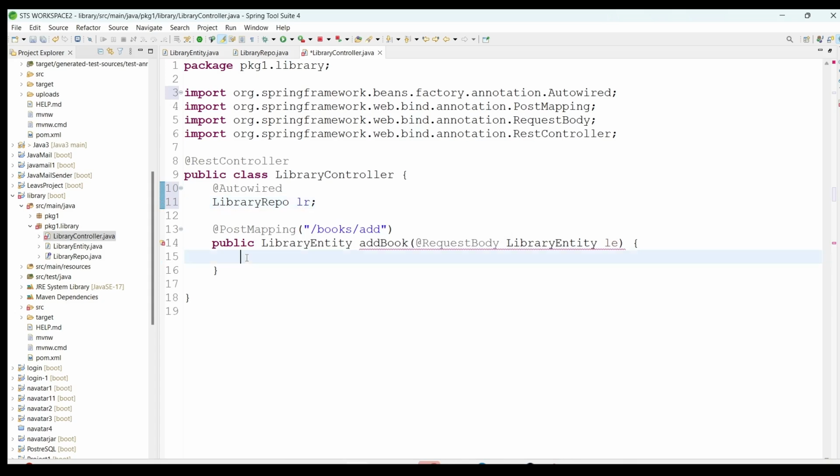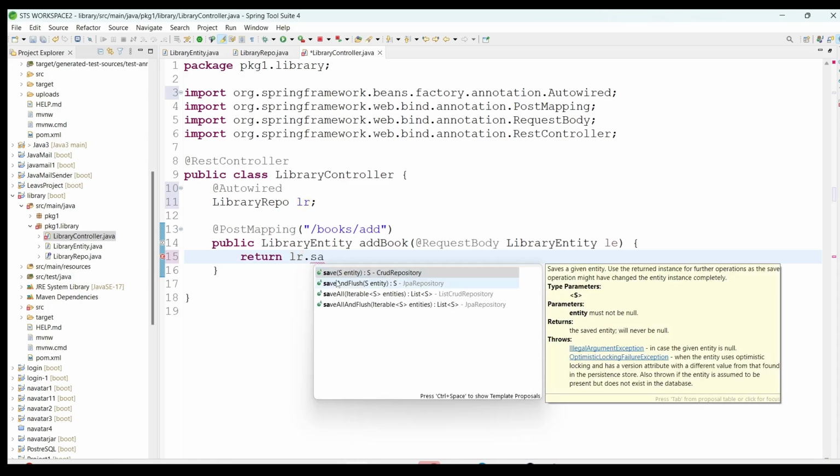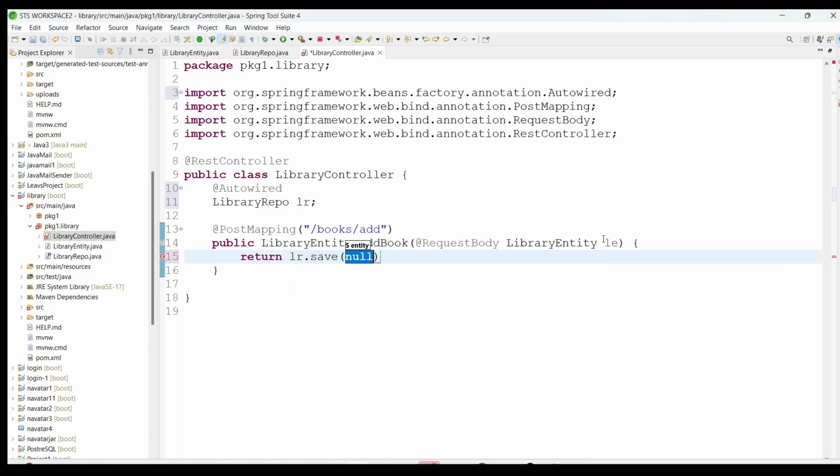Using this LR, I'm going to save this. LR dot save, and you can see the save method here. I'm going to save the request body, which is LE.